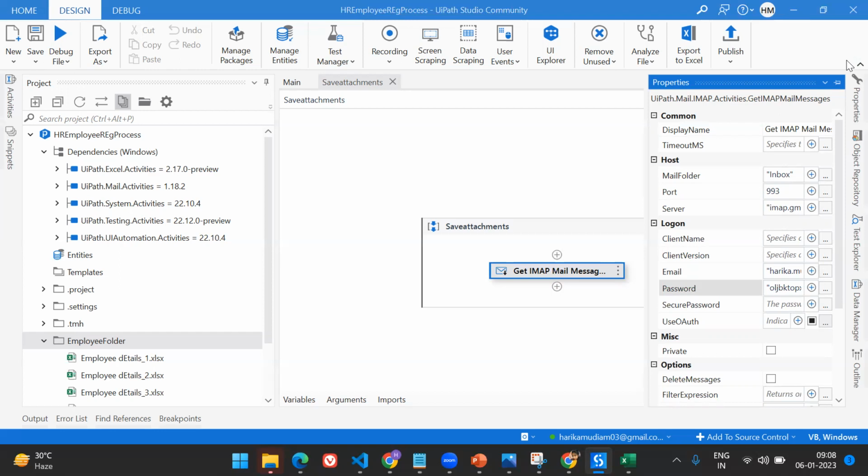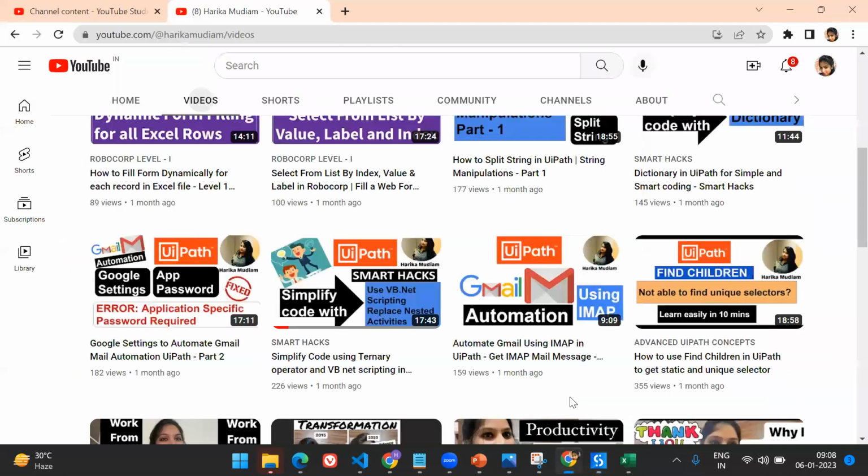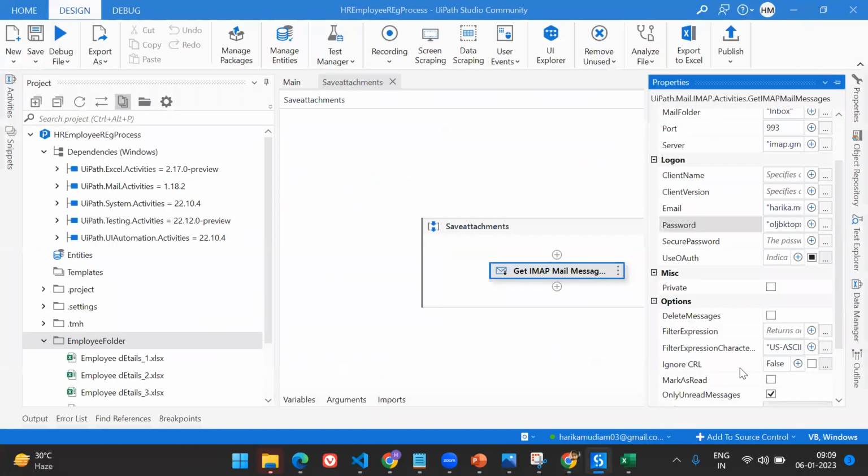Do check that out, because for Gmail, if you wanted to access it, you have to provide an application specific password for security reasons. Only then it's going to work. I have also shown you the other settings that you have to do. So, one more prerequisite for you: if you're facing any issue, just go and watch this first video and this video. Two videos have to be watched to understand and come out of this use case without any issues.